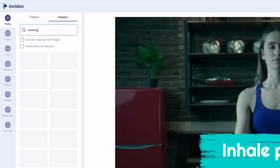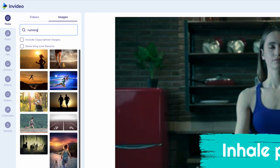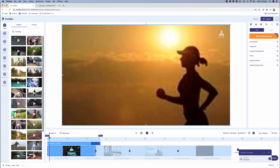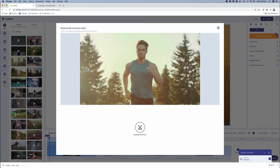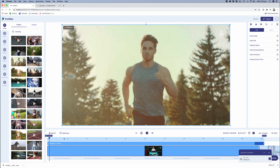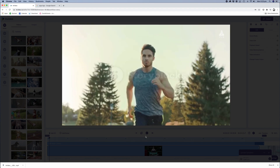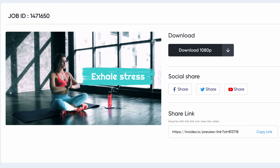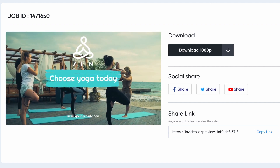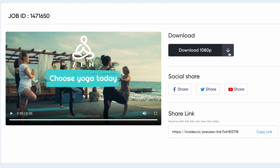If you want to get really creative, you can replace the suggested video clip with an alternative from the videos folder — there are thousands and thousands of videos available to you. To find what you're looking for, just type in a keyword. For example, if I type 'running' into the videos box, I can either add it as a layer on top of the existing video or replace the background by tapping the replace option. I can continue adding video clips into each scene and even create new scenes using the add scene button. Tap the play button to preview your progress, and once satisfied tap the export button in the top right-hand corner to download the video to your computer, ready for use in any project or to upload directly to your social media platforms.